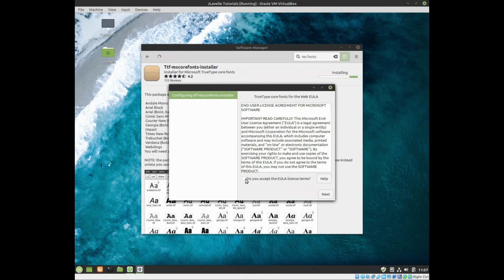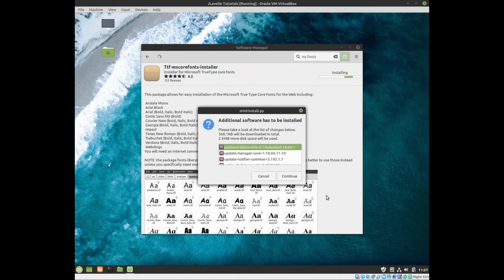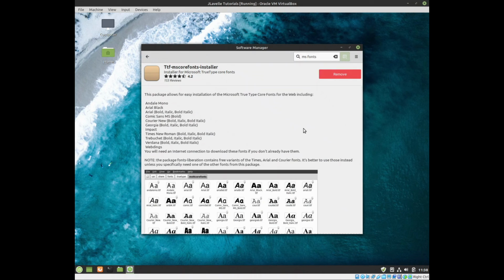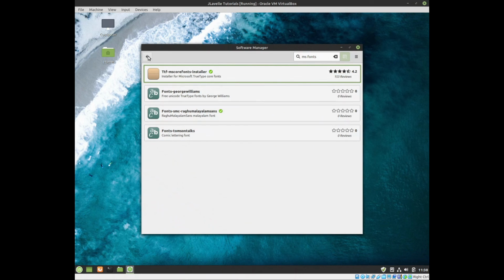Right, now because this is Microsoft, you actually have to agree to the license, so you need to accept the license and then click next. If you don't like Microsoft products, then you don't have to install this, but click next and it should install. Don't worry about this, this will disappear. This is the important thing at the top. It's actually installing as we speak. See, the light is flashing down at the bottom here. Right, that's it installed, and as you can see you have the option to remove it if you wish, but it is now installed.